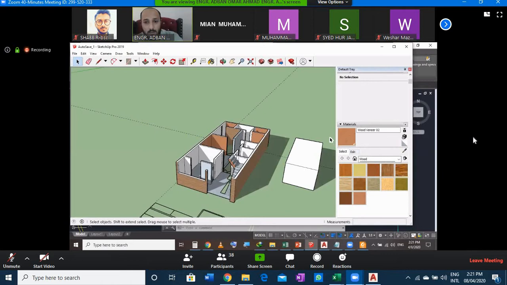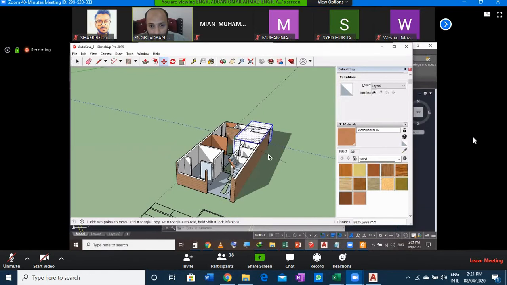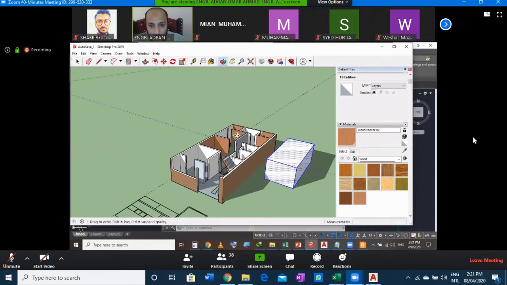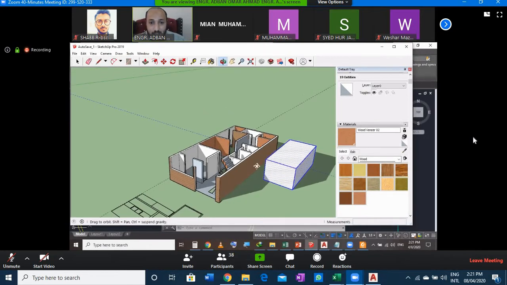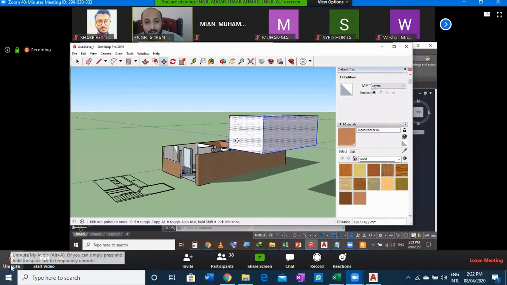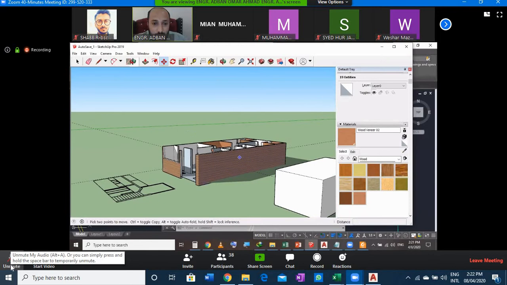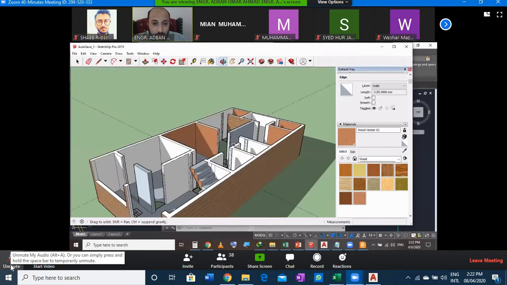Let's assume this is a multi-plan, and you want to move it. This is very big, cannot use that. I will give you another example. Let's assume, for the sake of explaining, this rectangle.